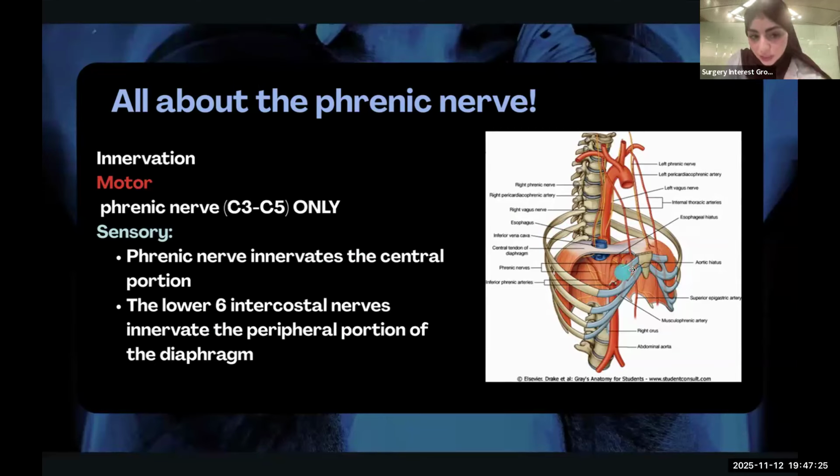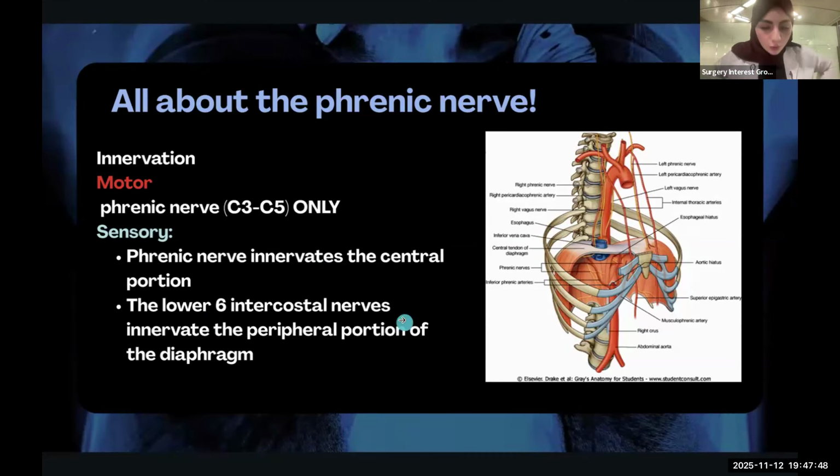Now, when we're talking about sensory innervation, it's a bit of a different story. I have more than the phrenic nerve. The phrenic nerve, again, recall, how is it running? It's running as two straps anteriorly. It's very close by to the top part of the diaphragm, which means I can innervate sensory. Now we're talking about sensory innervation. It's very easy to innervate the top part of the diaphragm.